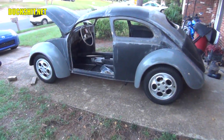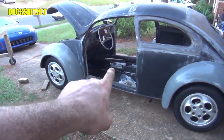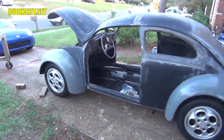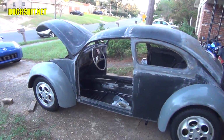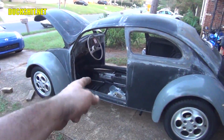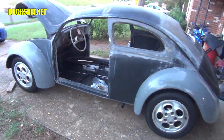Alright, she's back on her chassis. Everything is on there. You see a little bit of a light gap underneath the heater channel there, and that's because the floor pan's actually bent. It's from climbing in and out of it, sitting on the seat that was in there without bolting it on. So I'll have to bend that back up. Usually the best way to get that back up is with a floor jack. Just lift the pan up with the floor jack and then put your bolts in, and that puts everything back the way it belongs.